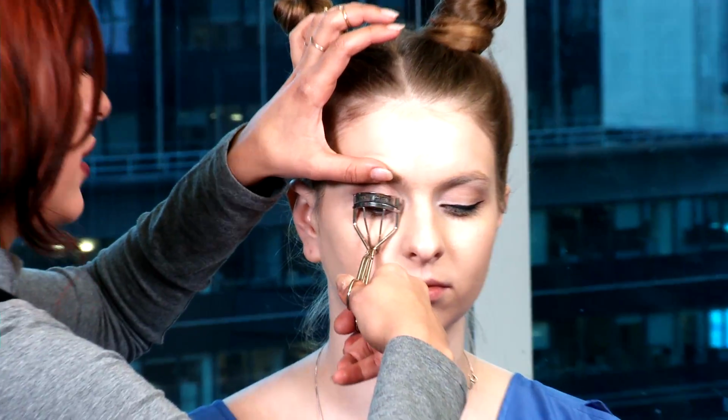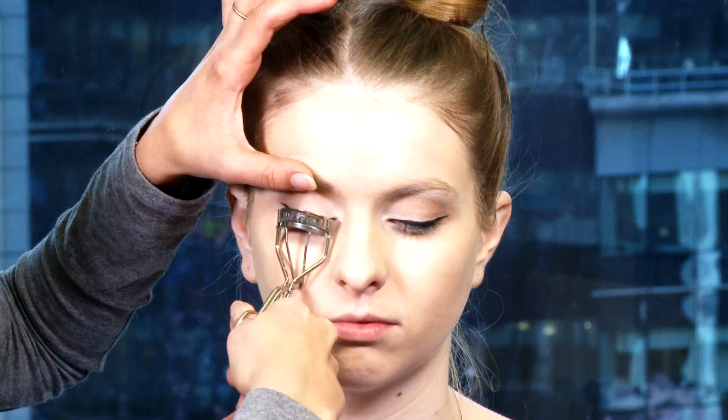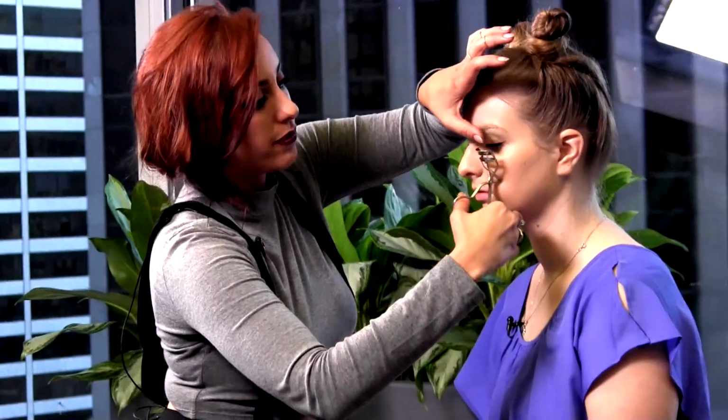So Miley's look is really simple, but there's a lot of attention to detail. One of those details is a lot of lash. They're very out and pointed up and happy, and so a big important part of this is curling your lashes. So I use my eyelash curler and get those lashes really curly and pointed up.